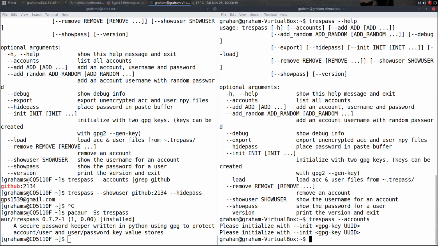Once we've created those keys, we'll basically initialize Trespass with those two keys, and that's where your first two passwords will be needed, and that's the password you'll always need to remember to be able to use Trespass. The word Trespass basically is a play on words, so basically you have two passwords that you need to enter, and then it'll show you the third password, as in Tress. Okay, let's jump to the next video.